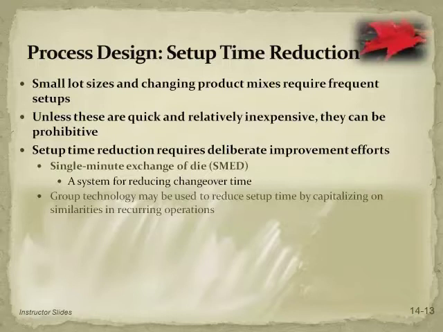So we're going to have to get that setup time down to as small as possible. Now, in some cases, setup times, especially in some industries such as the steel industry or even in the paper industry, the setup time can be quite large. It can be measured in hours, 3 to 4 hours to set up a piece of equipment. Well, in a lean environment, that is just unacceptable for us. We're going to have to figure out a way of getting that setup time to just a matter of minutes.